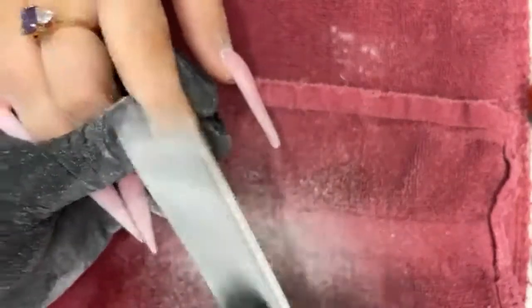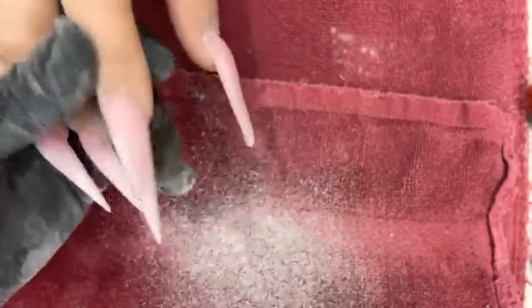When you do hand filing, you're just bringing out the curvature of the actual stiletto. It keeps the sharpness without you having to worry about losing it.